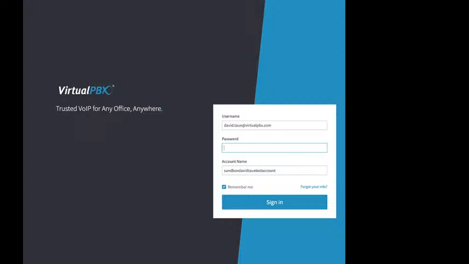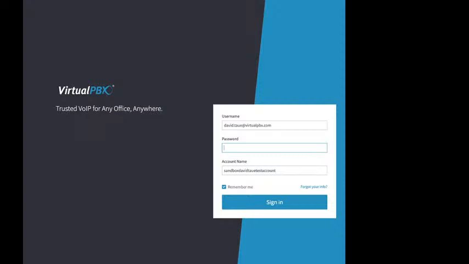But if you're on the VirtualPBX site, again, if you mouse over support, one of the links there is the dash login link. On the login page, the system is going to request your username, which is going to be an email address. Just make sure it's all in lowercase. Your password, which hopefully was emailed to you. And then lastly, your account name, typically your company name. If you signed up for a personal account, then it's probably just your name. And again, be aware of any capitalization or punctuation you may have in the company name.